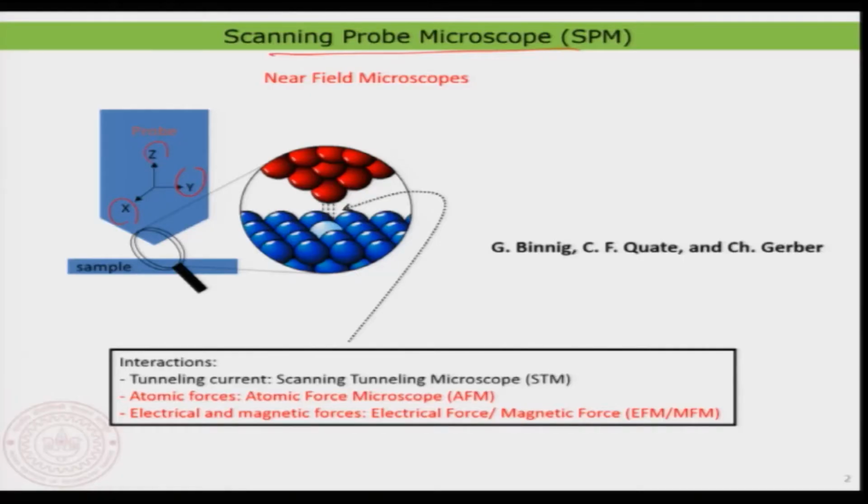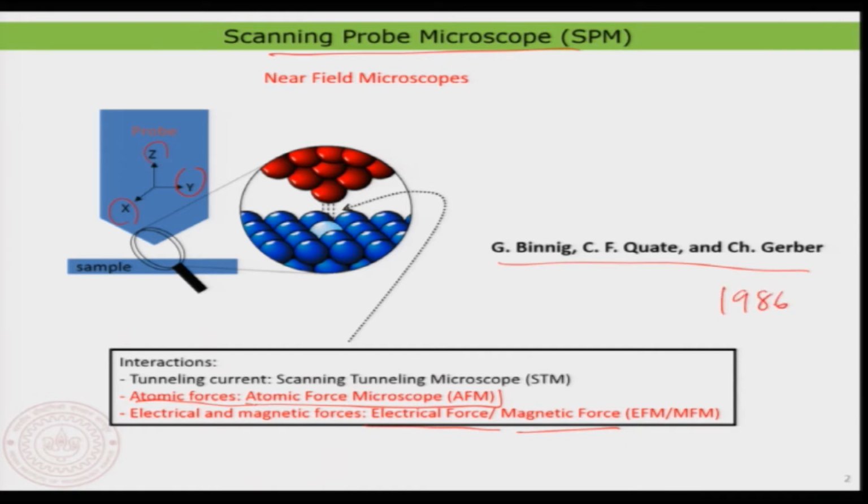Well, what we are particularly going to focus on now is the atomic forces. That is what you do in the atomic force microscope. And there are also two more special modes that you can use in atomic force microscopy, that is the electrical force and magnetic force. So, you can also measure electrical force on a surface, or even the magnetic force that is acting between the tip and the sample. We will not go into greater detail, but I will show you how that works towards the end of this particular topic.